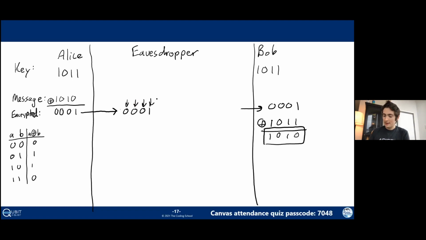There's no pattern. And so if the eavesdropper only knows this encrypted 0001, they have no idea and no way of knowing what that message could have been. It's equally likely that it was any 4-bit string, and the eavesdropper has no way of getting better information than that. Of course, that depends on this initial key being 100% secret. If the eavesdropper knows anything about the key, then they can start to make some guesses about what the message could have been. But with QKD, we know that that's impossible. It's guaranteed by the rules of quantum mechanics that the eavesdropper cannot know what's going on.